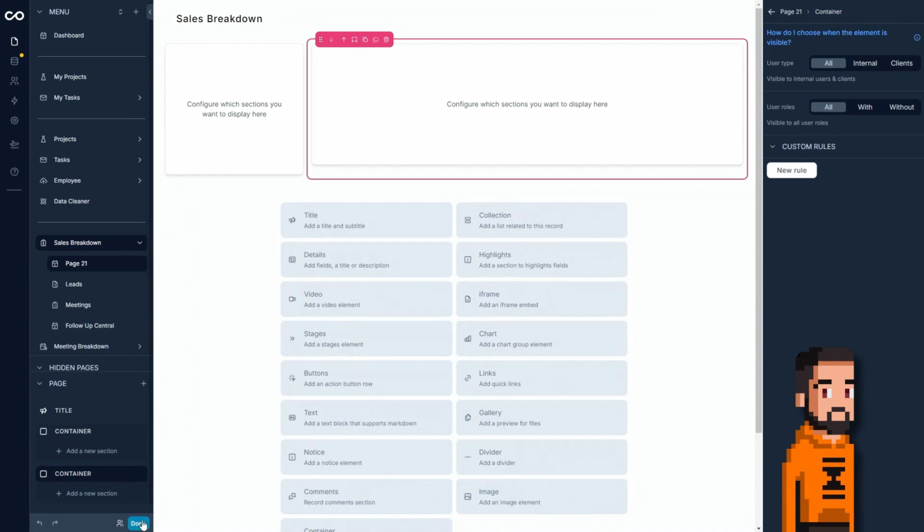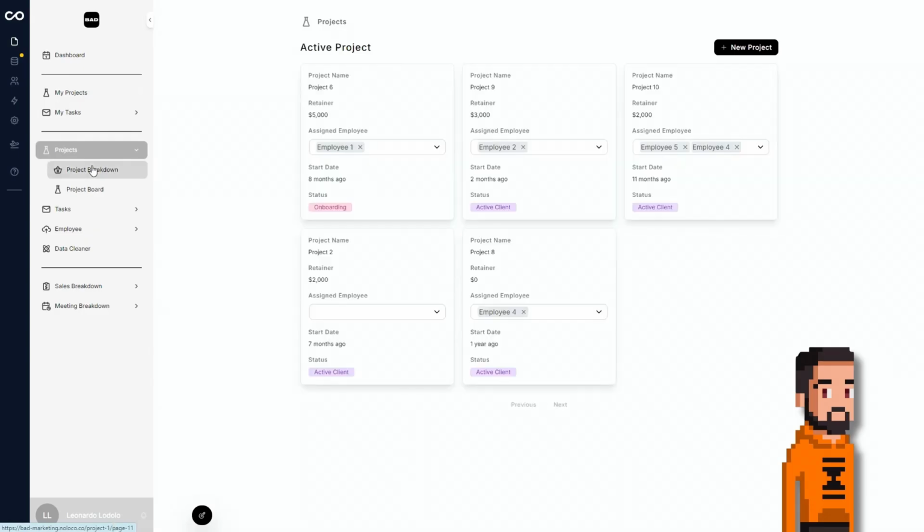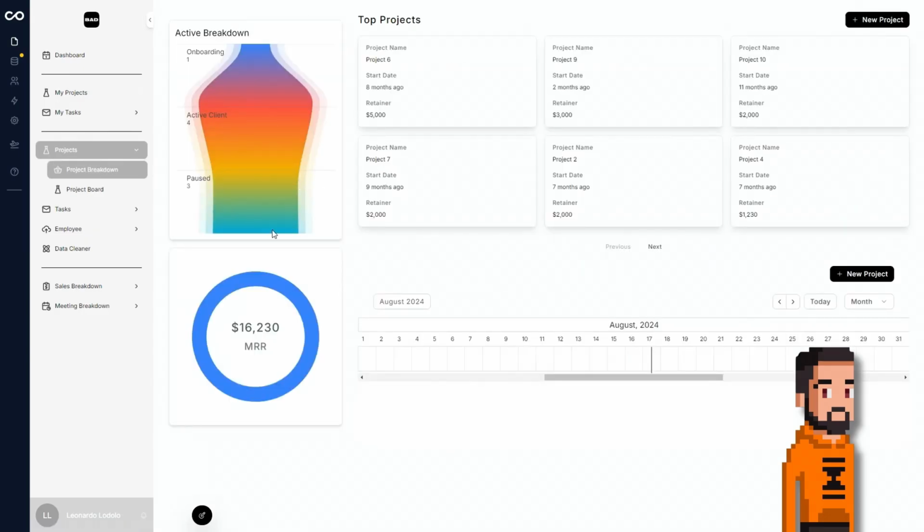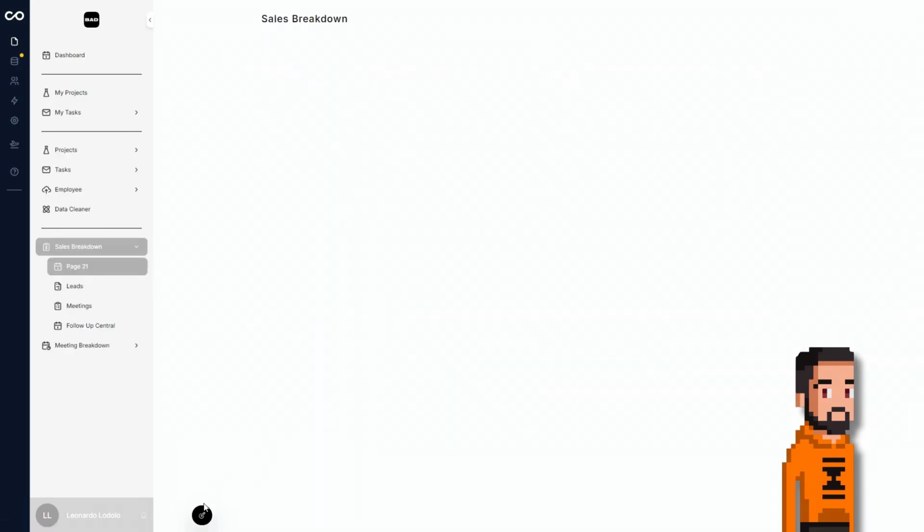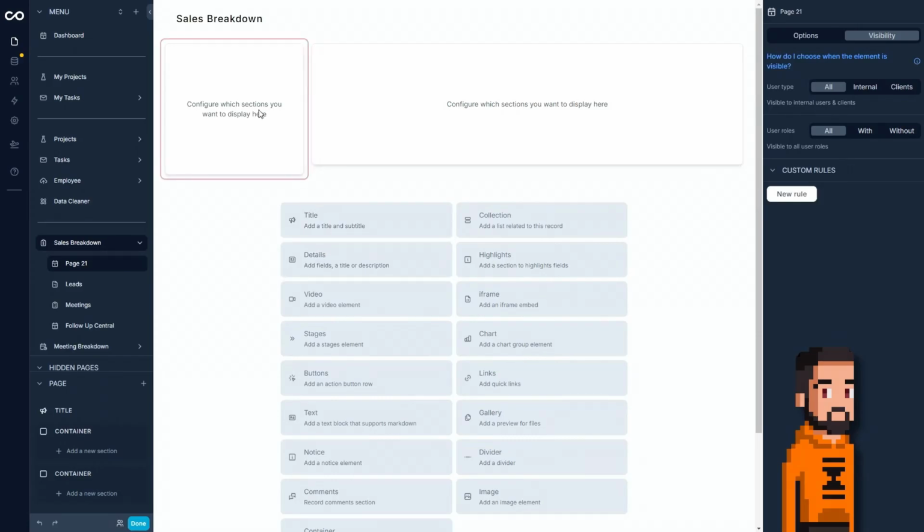All right, guys. So just to give you an idea of what this blank page actually is, if you go to projects, you can see I kind of created one last time. We have some cool different diagrams on the side, some of the top projects here, and a different timeline. We're going to probably do a bit more advanced version. We'll see how much time we actually have. But let's actually start building it.